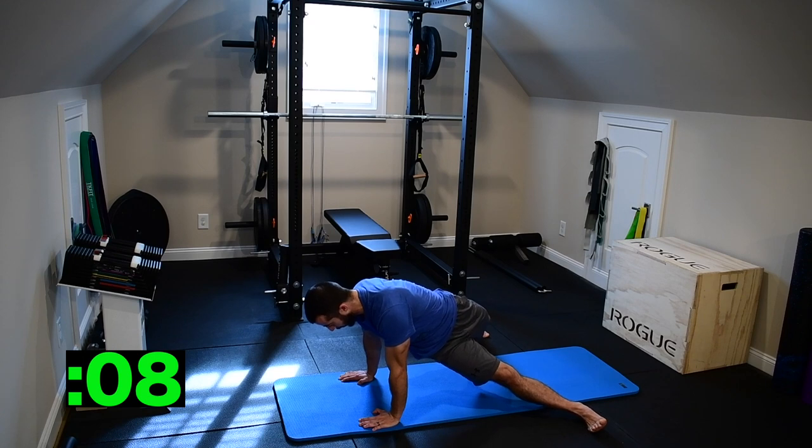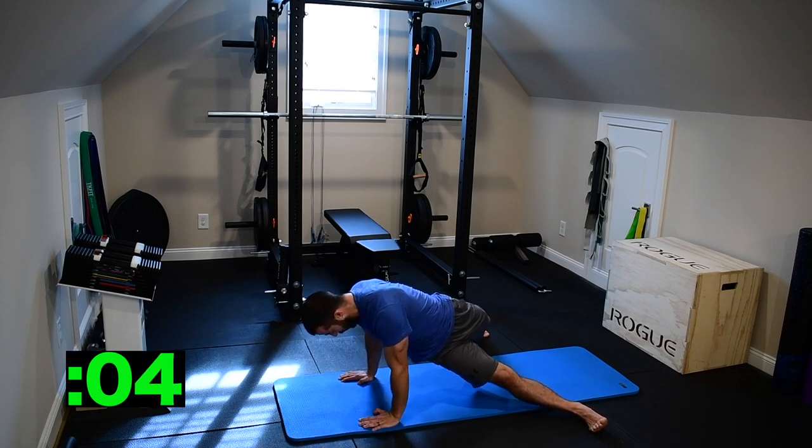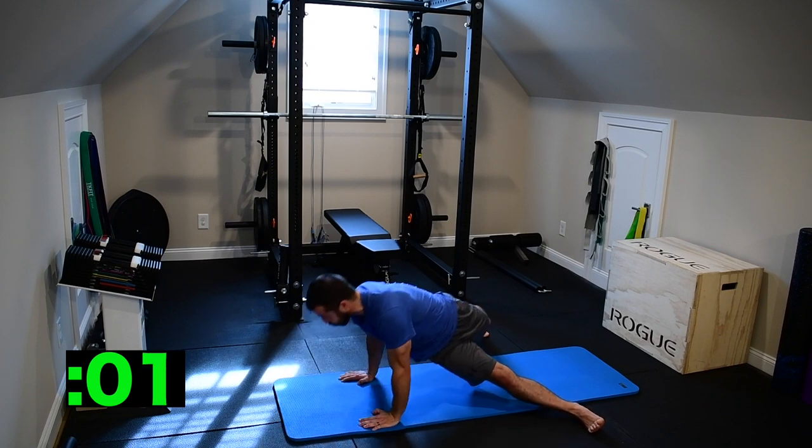Give a good final push here. How many reps can you complete? 5 seconds, 4, 3, 2, 1, and rest. Well done.